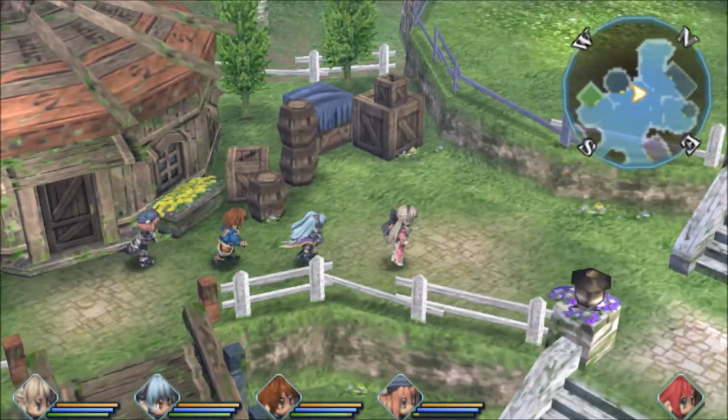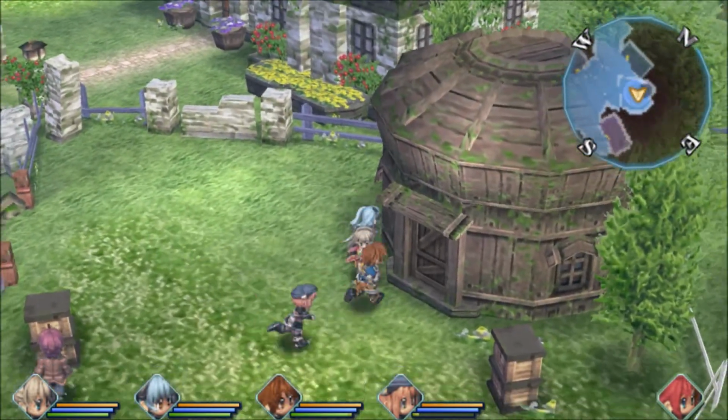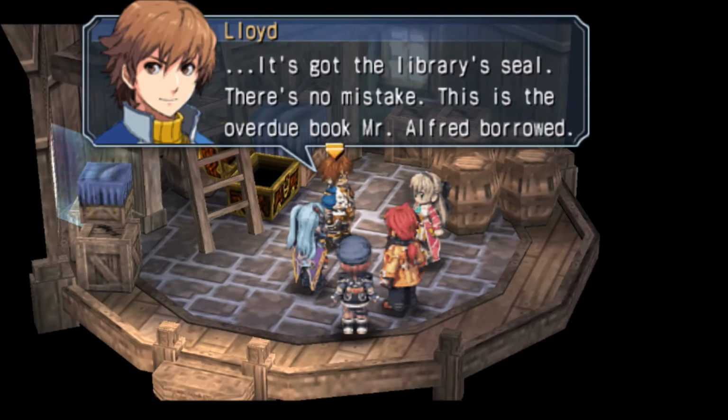Okay, so yeah. Let's head on over towards the Elder's house and check out the apiary. Let's see, there's the Elder's house. This is the hut next to it, right here. Oh, there it is. Hey, the Arc and Ciel fan book. Oh, wow. Yeah, no wonder everybody wanted to read it. Everybody wants to know about Ilya and Rixia and all of them.